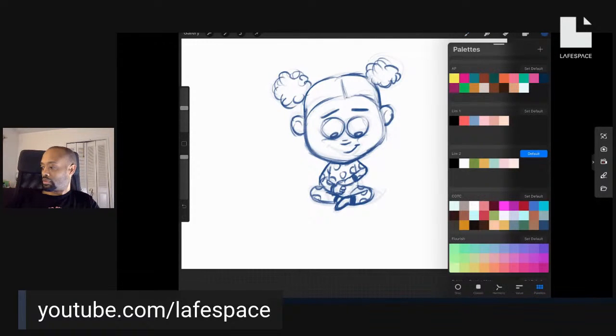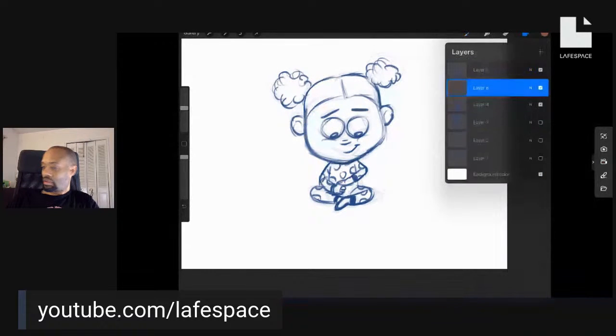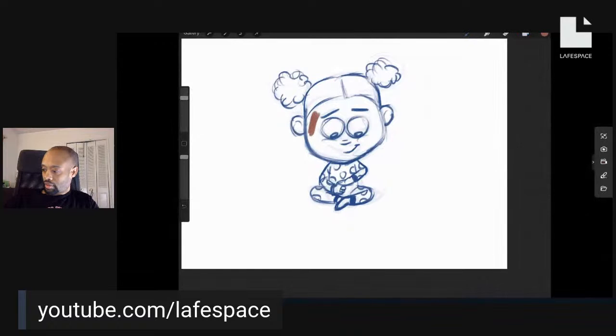So I'm just gonna add some color here just because. And again, normally I would ink it, where I would take it and clean up the lines even more. But again, this is just sketching, and I want to leave it sketchy. I want to leave it quick. I'm not really trying to have highly rendered sketches for tonight's cast.